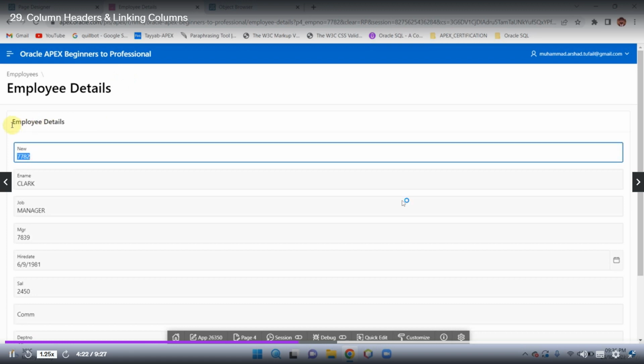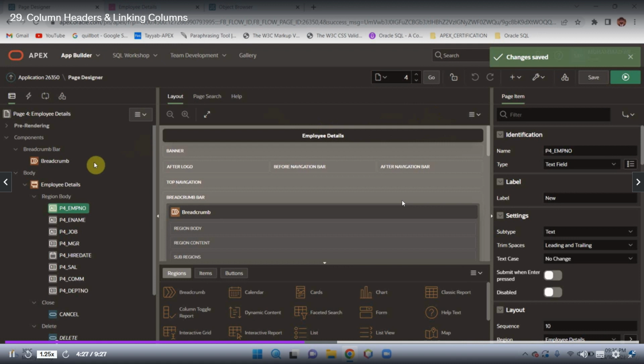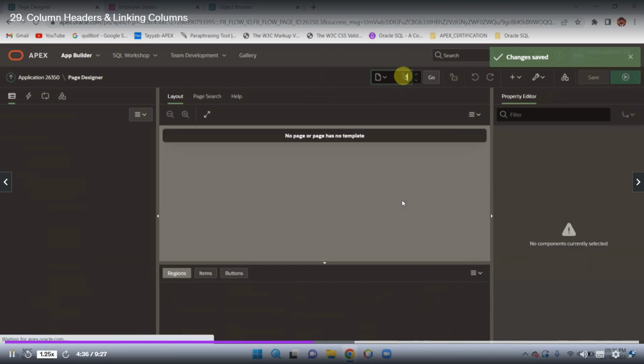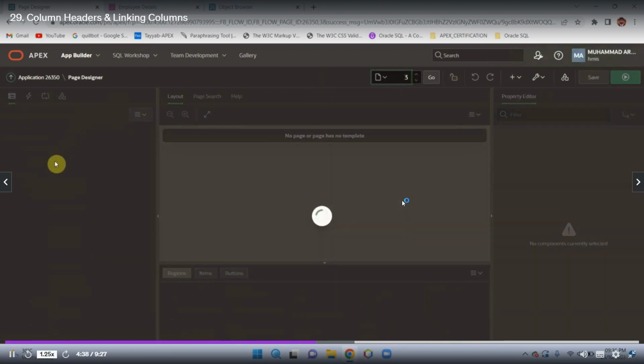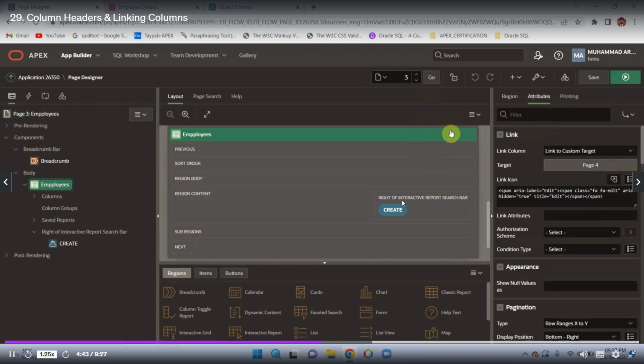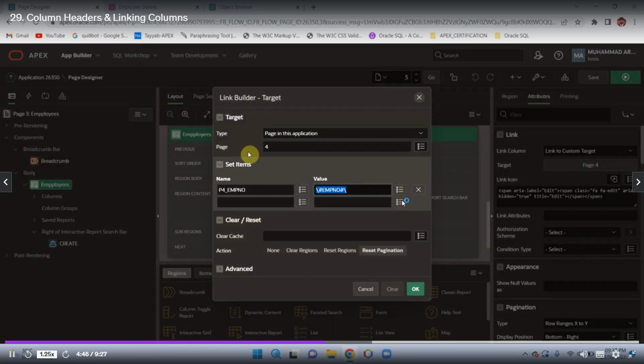Here you can see this is the employee number. Then when we are on page 4, move to page 3, select your interactive grid and move to attributes, then link. What we are doing here is passing the employee number and setting its value into P4 employee number.